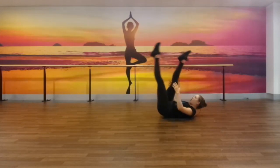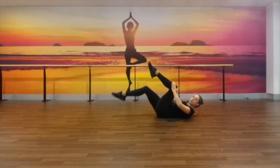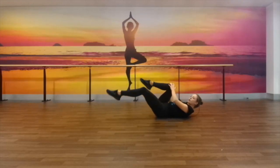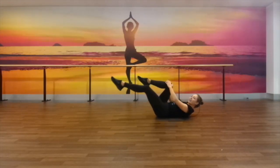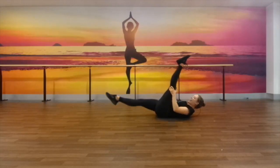So we're switching, drawing the abdominals down, the hand position. Now you can choose to do this with a bent knee as well. It doesn't matter, both is working the core. One is just a slightly more advanced option. The hand position is nice and light on the knee. You're not tugging the knee or yanking the knee or using the hands to draw the core up towards the ceiling. You're using the abdominals to pull and the hands are just nice and light.